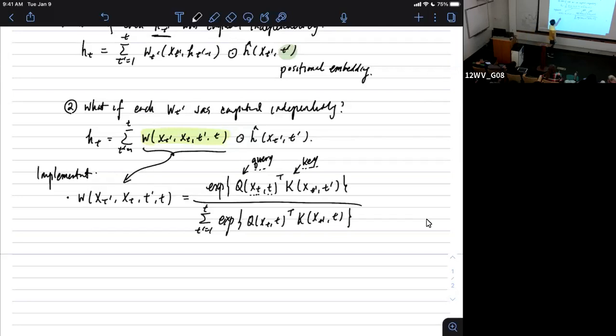So we are comparing xt prime at the location t prime, and xt at location t. Now you can imagine that for each and every previous time step, what we have received so far, as the rows in a table. So we have a database, and each row corresponds to the input at each time step before t. And then what we do is we try to query the most relevant rows from this table, and the query is given by what the input is at time step t.